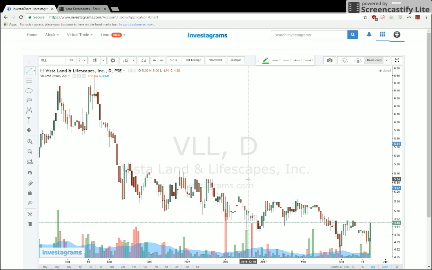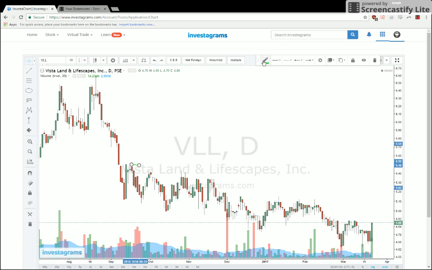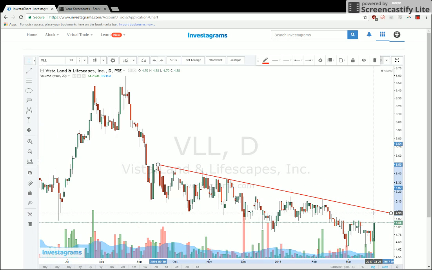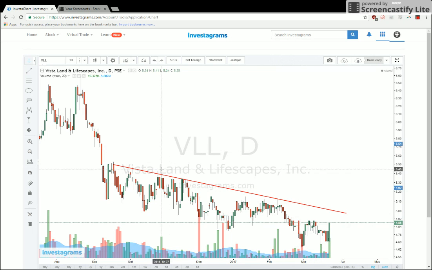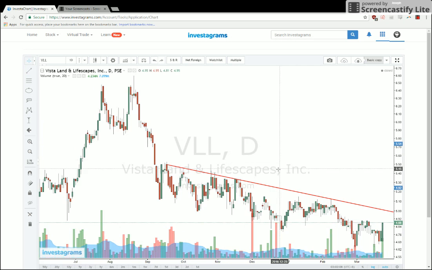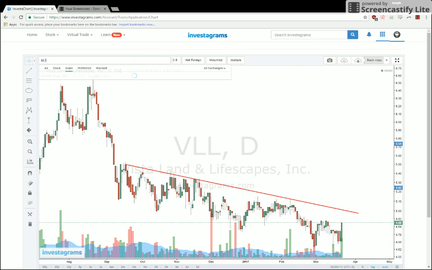If earlier it was drawing from the open of a lower green candle to the open of a higher green candle, here it's the same thing, only in reverse. Let's make it red. It's from the open of a higher red candle to the open of a lower red candle, right? So as you can see here, there are things to note when drawing your trend lines.